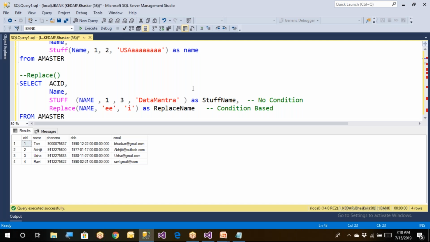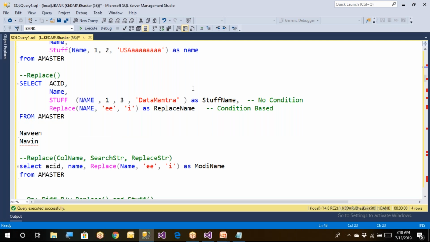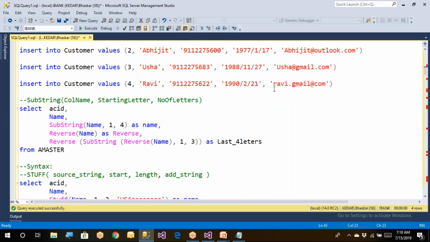So at least 99% of the time we don't use .NET. But if you want complex algorithms or complex things done in your SQL, you can also write your .NET. You need to hire a .NET developer and tell them the requirement, and they will create a .NET code for it. What is the requirement now? Whenever an email comes, you need to do proper pattern matching: the at-the-rate symbol has to be there first, and only after that the dot. Based on that requirement, he will create a .NET code or function.